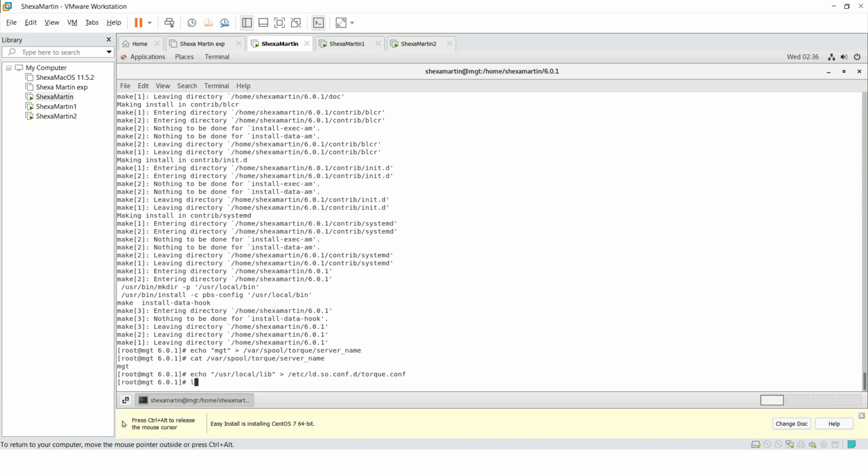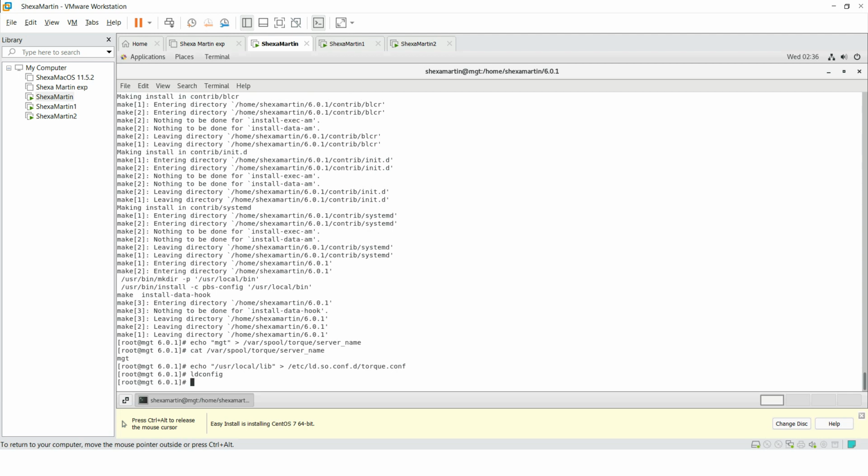Right, then we reload the configuration.